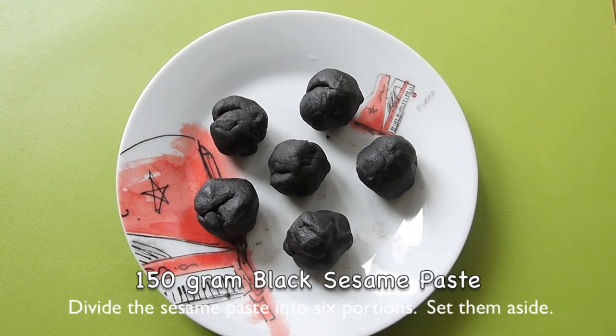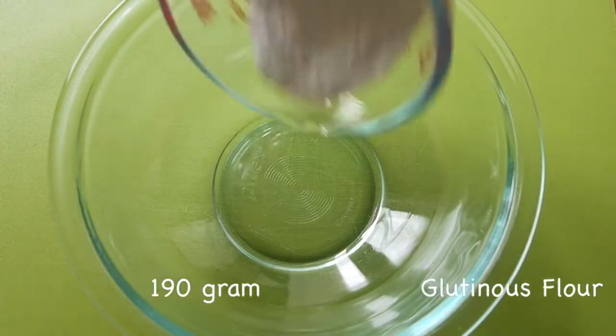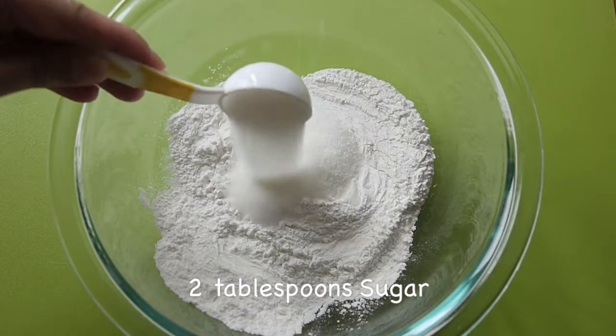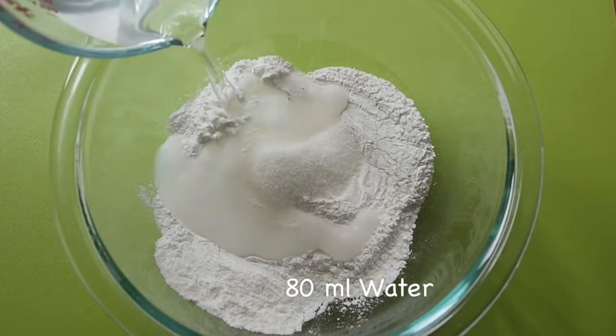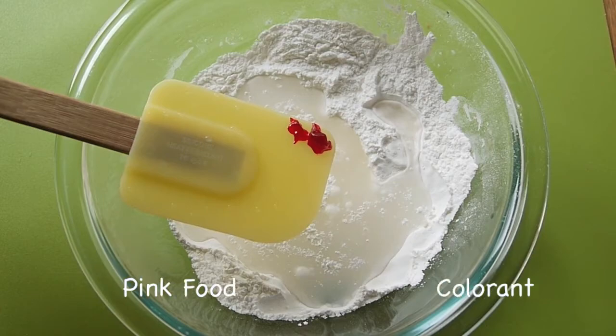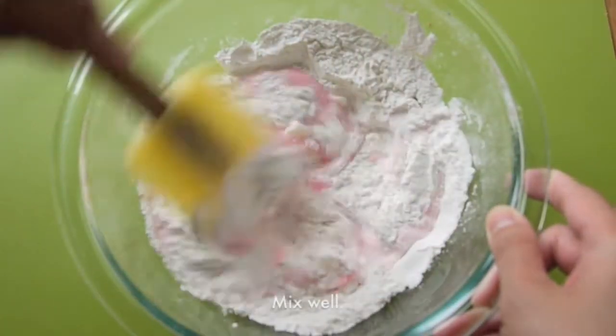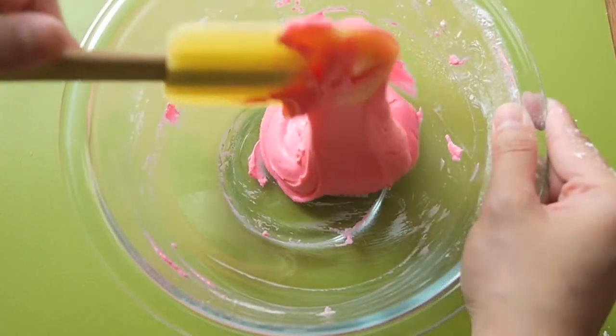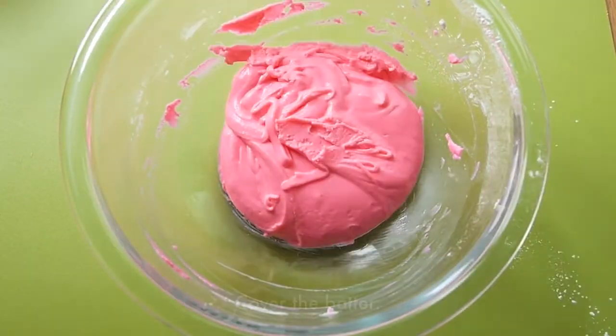First, divide the black sesame paste into 6 portions and set them aside. Next, in a medium bowl, add the glutinous flour, 2 tablespoons sugar, 80 ml water, and some pink food colorant. Mix everything together. The batter should be very runny. Cover the batter.